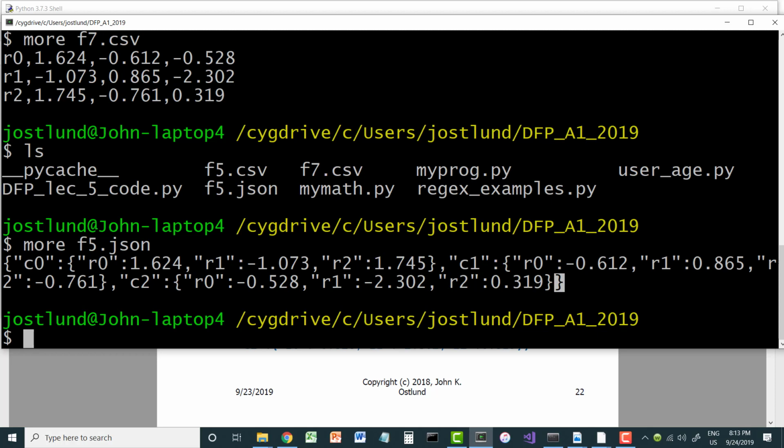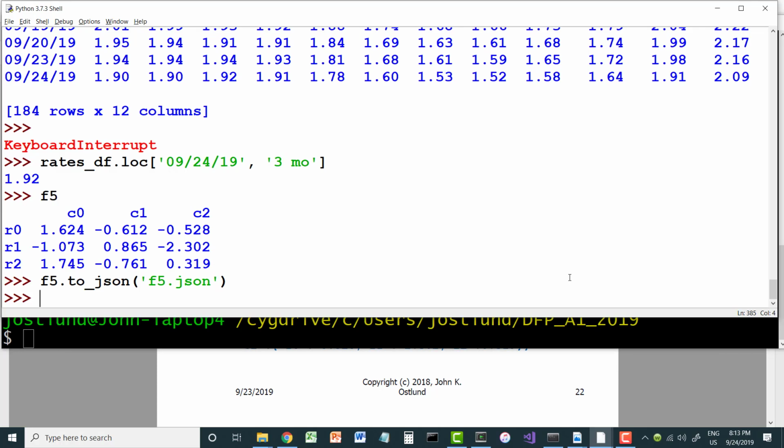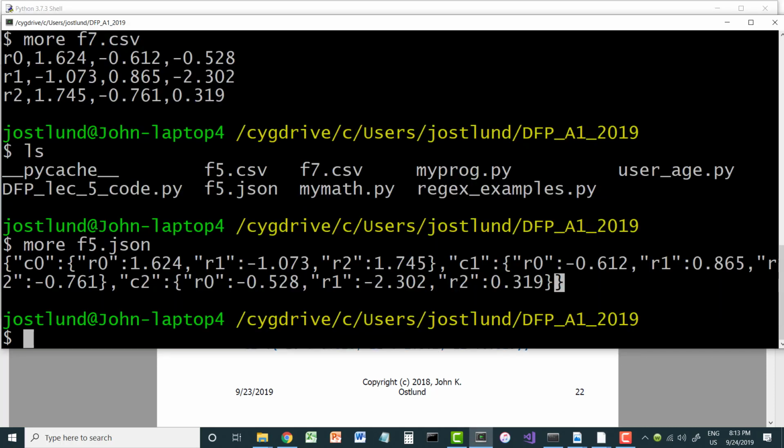Except that the notation is different, it contains the same information as the comma-separated value file does. If you go to various websites that are intended to provide data in a convenient format, you'll often find a JSON button or a JSON access point where you can just download JSON format data. And from within Python using pandas, you can easily convert that into a data frame.